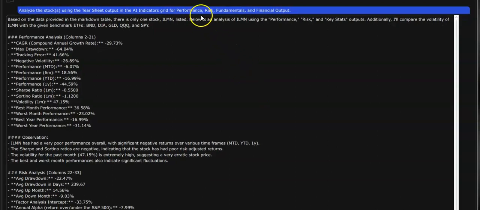New prompt. Now we're going to take a look at more of the mainstream outputs, such as performance, risk, fundamentals, and financial.